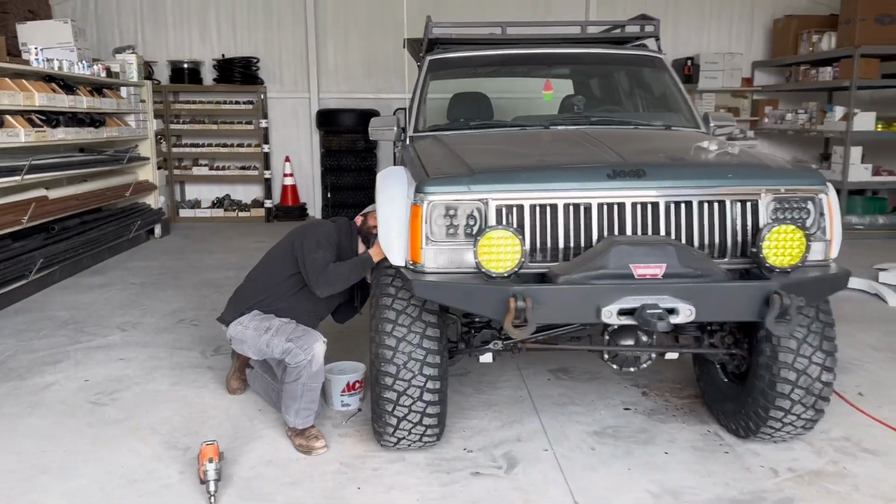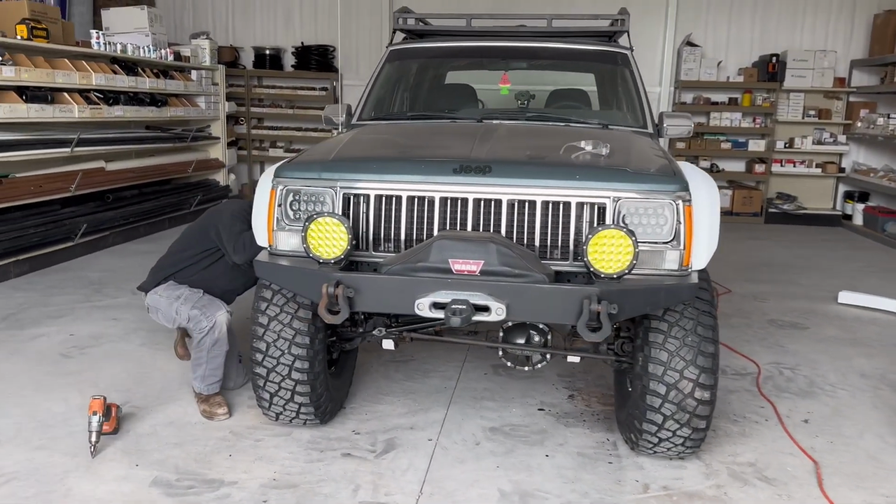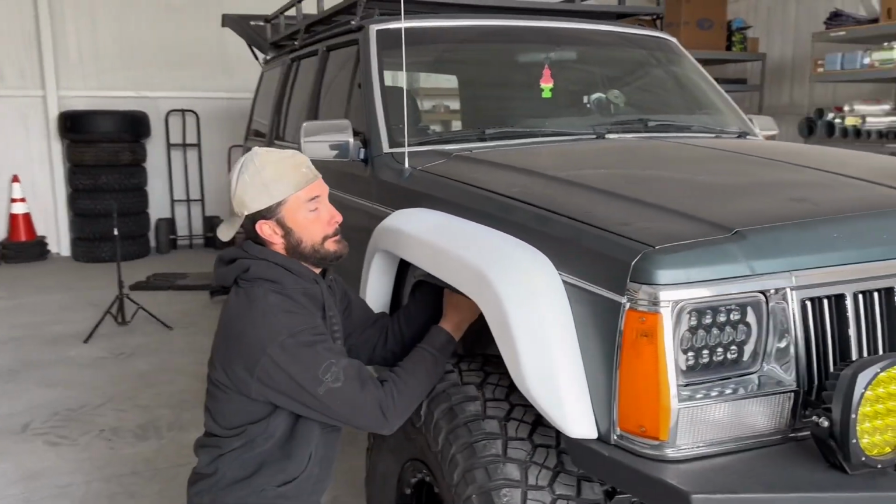Quince is getting the passenger side all bolted up. Driver side. Definitely some finessing to do with getting them sucked into the fenders right.